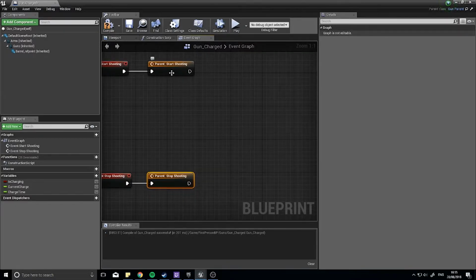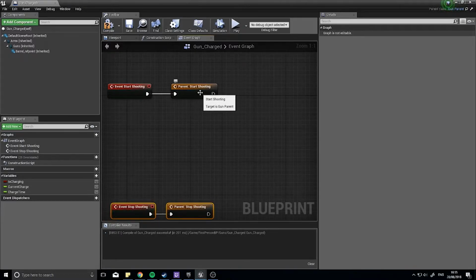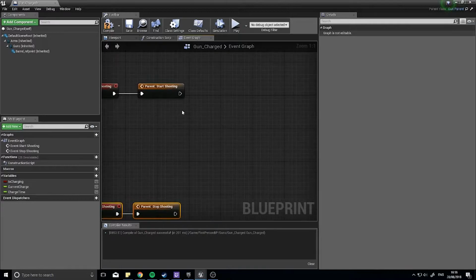What we're going to do is make a little test first. We're going to check whether or not we can actually start shooting a gun, because what you don't want to happen is, if the player is holding down the trigger, for them to be able to start shooting from the middle of the way through the charge. When they let go of the trigger, you want to punish them for letting go and make them wait for the gun to recharge fully. It makes it feel more realistic and more balanced from a gameplay perspective.